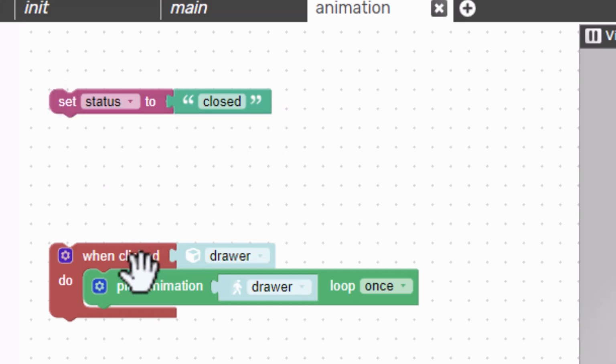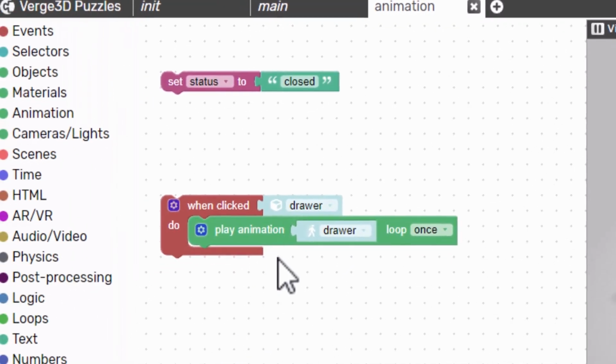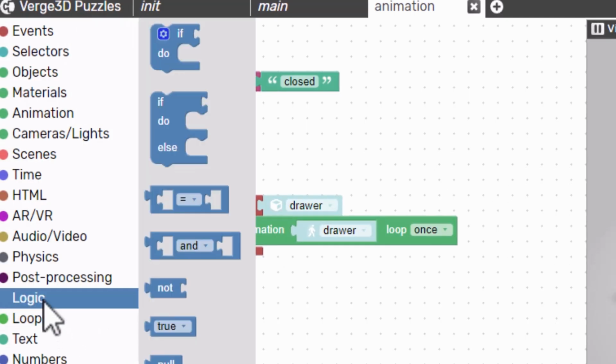And now this drawer has to play only when this status is closed. So we have to test a condition here. To test the condition, we are going to use logic. I will come to logic, and you have a logic block here, if do.